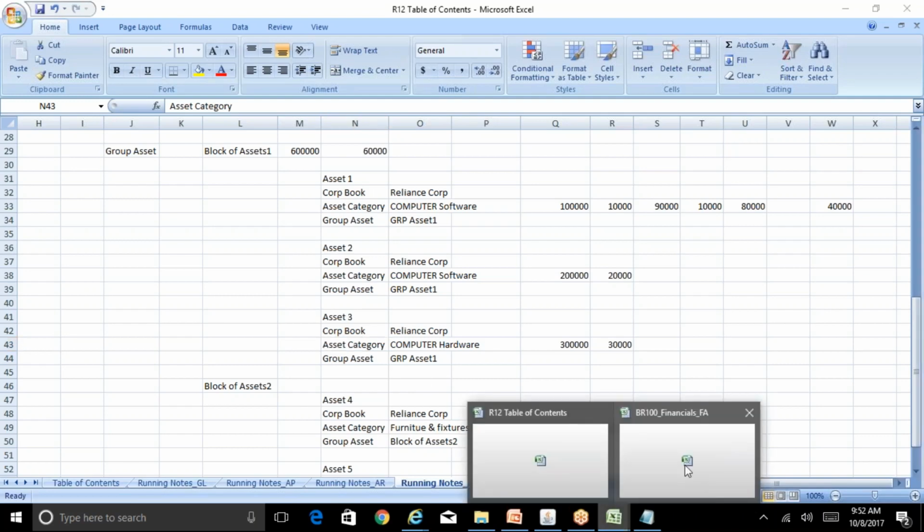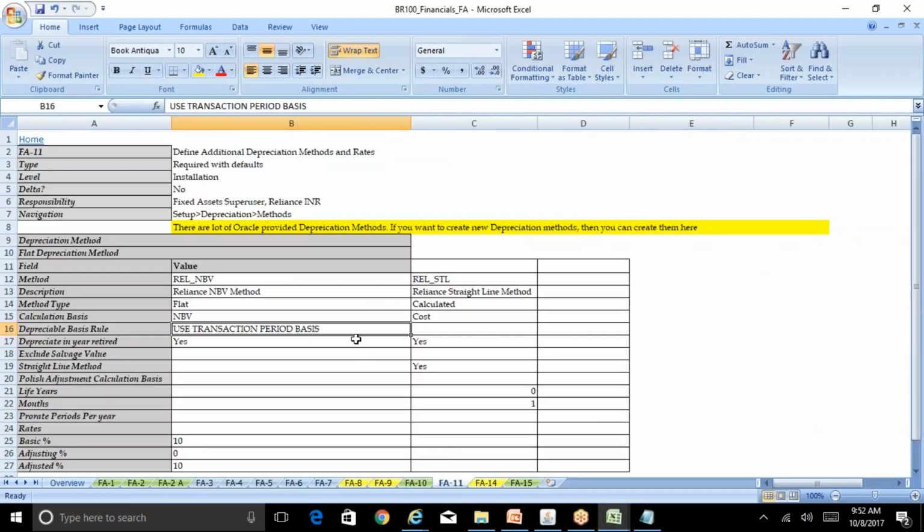So we will see, I picked up two depreciation methods. I have created one called net book value method, and the other one is called straight line method. I'll explain what straight line method and net book value method are. These are the two high level depreciation methods which are used by most of the clients. You can go for other custom ones, such as table, formula, and other things also. But at a high level, these are the major two depreciation methods which are used by most of the clients. So I'll explain what the straight line method is, and what the net book value method is.